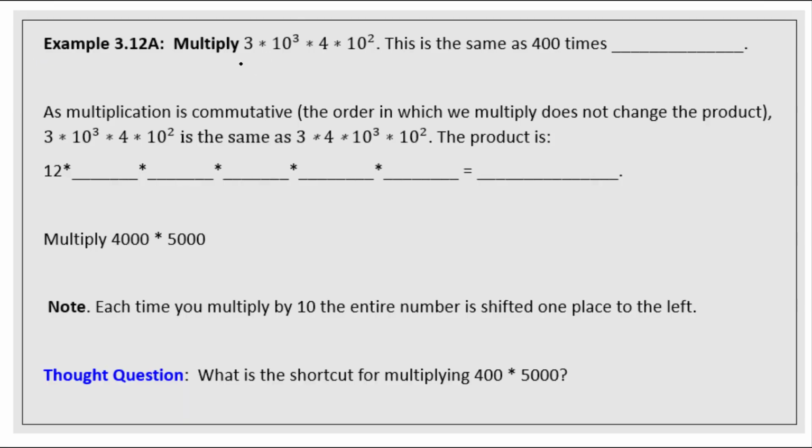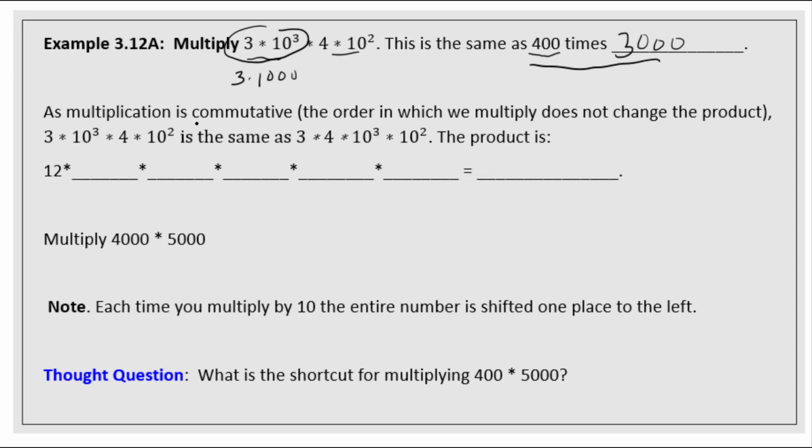So we're going to multiply these two numbers together. And breaking this number, let's look at this one. This is 4 times 10 squared, which is really 100, so 4 times 100, that's the same as 400. And this number here is 3 times 1,000. So that's 3,000. So this will give you the pattern, right? You don't have to break it like this every time, but this will give you the pattern.